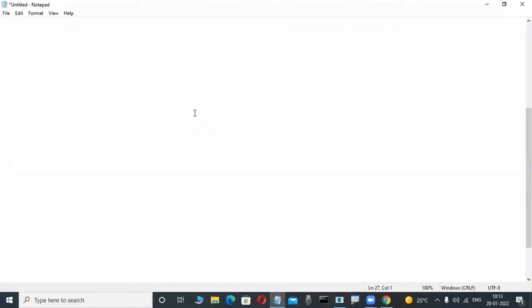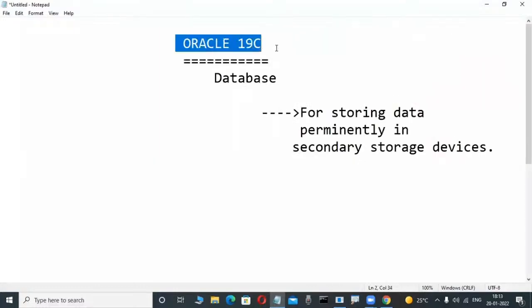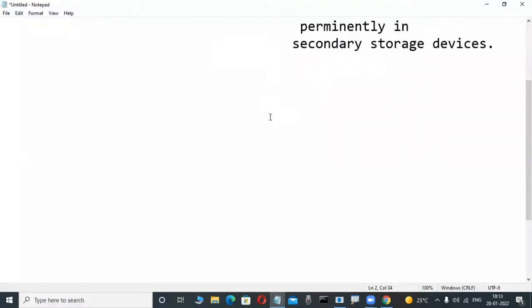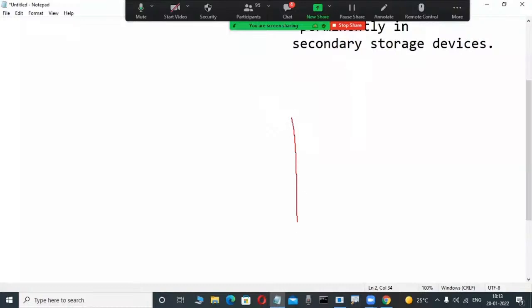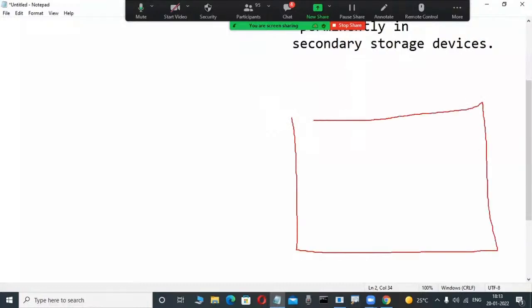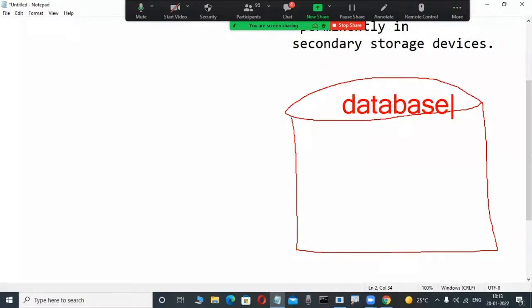Suppose I'm a first-time newcomer. How am I thinking? Oh, maybe database is nothing. Suppose I'm installing Oracle software, which is one of the database software. Whenever I install Oracle software into my system, automatically some place is created in the hard disk. Oh, maybe this place is called a database. Many people are thinking like that. Here in this place we are storing data, any random collection of data, we think. That is absolutely wrong.